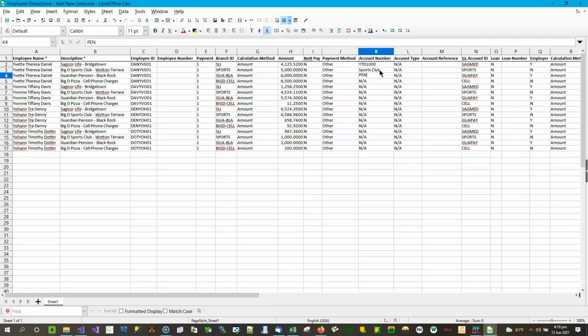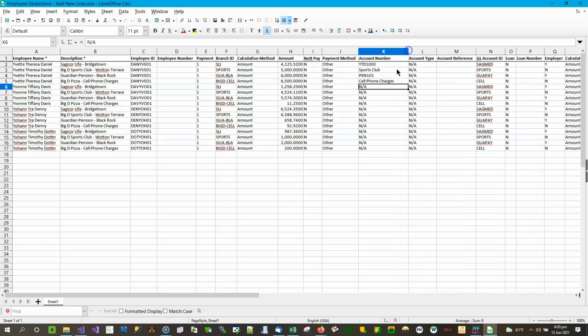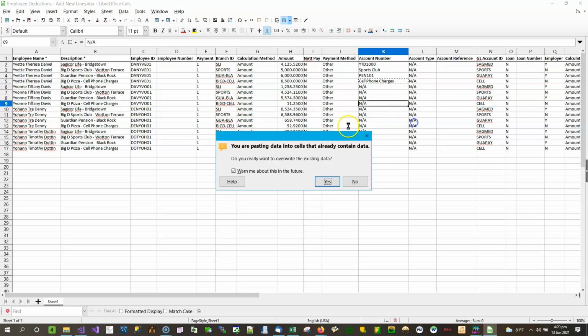PEN 101. This is Digicel cell phone charges. We'll just use the words cell phone charges. I'm going to try and make it realistic. It doesn't take long to edit it. So we'll copy this, and all the ones for cell phone charges, we'll paste that in there.